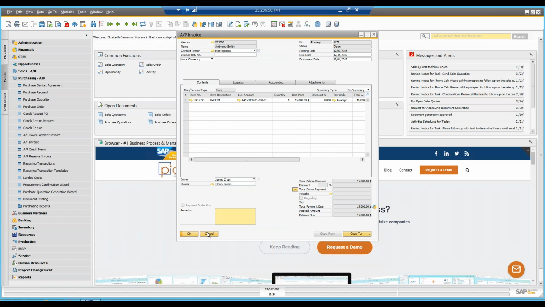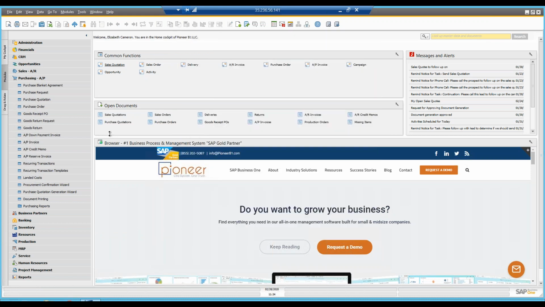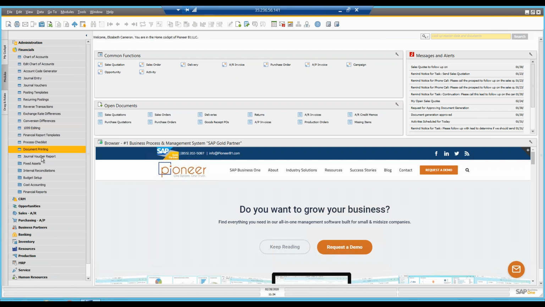So now that we've capitalized an asset, I want to take a look at the actual depreciation. That again is back under my financials and fixed assets folder. Now in SAP, you have the ability to run a manual depreciation for any item, for any amount, on any date. However, the best part about this module by far is the depreciation runs.